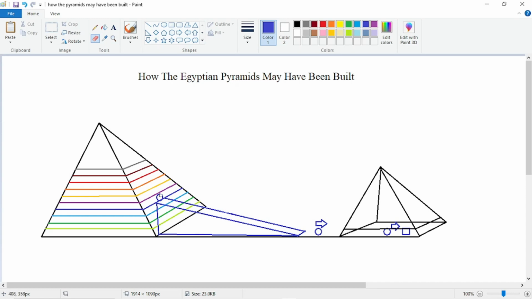So then let's say you got the first level done, so now you need to start working on this second level. Let me see if I can draw the three-dimensional part of the second level. Okay, so you got the first level done. Alright, now you want to start working on the second level.